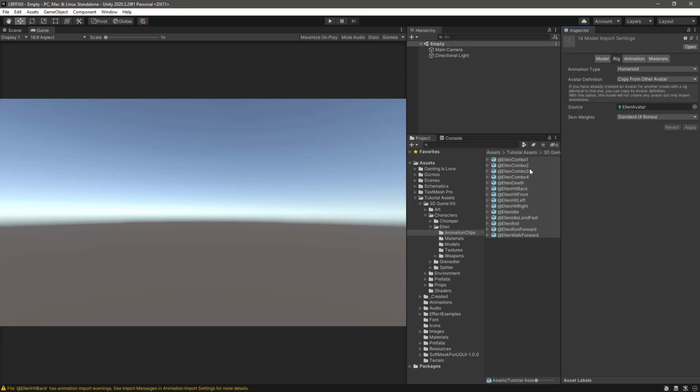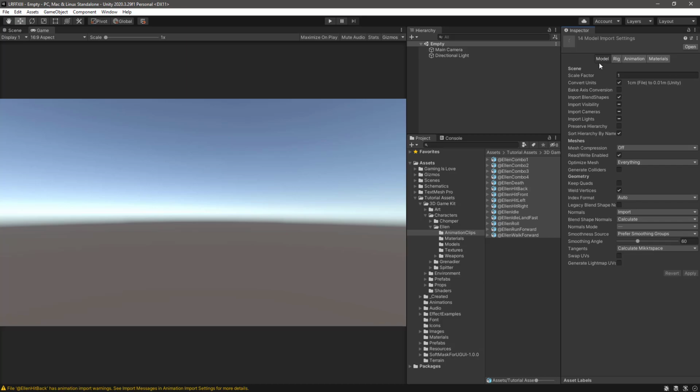Before leaving the selection of all the animation clips, switch back to the model tab and untick import lights, import cameras, import visibility, import blend shapes. So keep it unticked. Then in optimize mesh we keep nothing, and in the normals import, let's click on none and click apply.